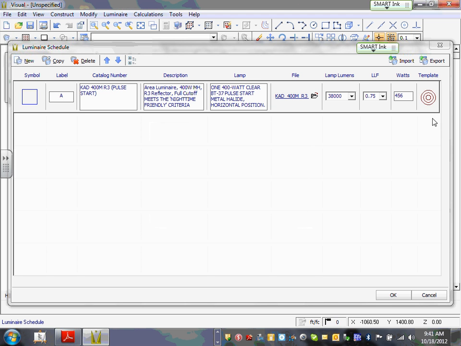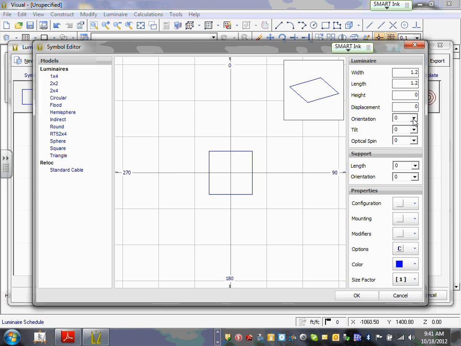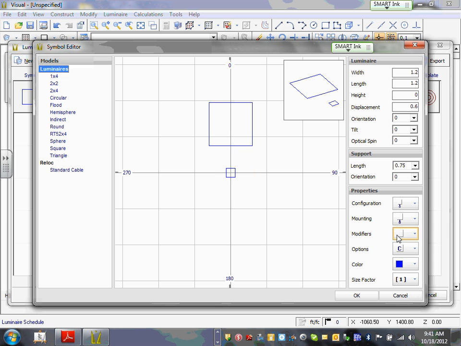Okay, grab this. Here's my template. Then go to the symbol. Can you guys see the symbol? Click on the symbol. Now, for the property configuration, I need single pole, one single head, mounted on the pole. Pick mounted on the pole. One single head. I don't want to modify anything else, not an emergency or anything else. So the only two things I picked are single pole and single head. You can do twins, triple, quad, any of these symbols. I want to just start with a very simple one, which is basically one CAD on one pole.